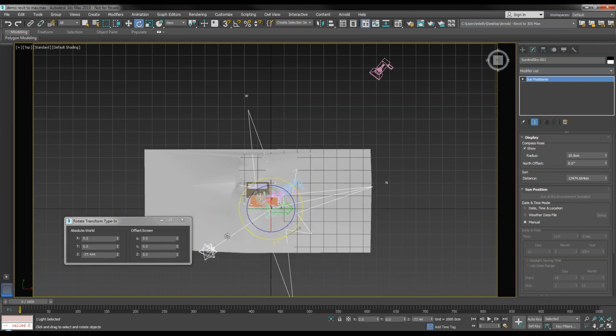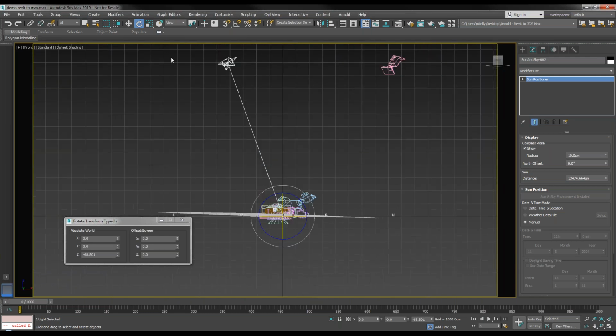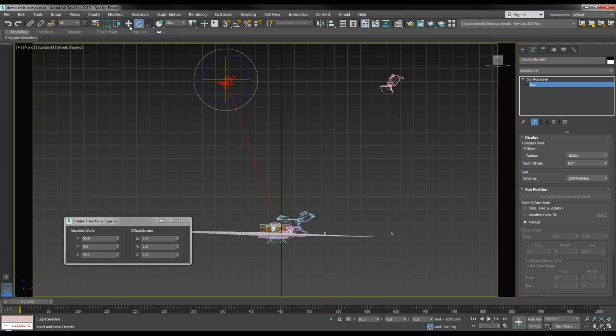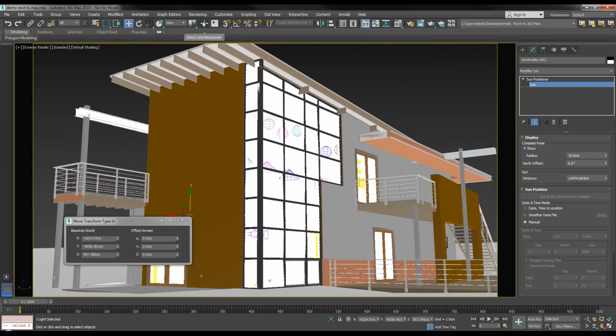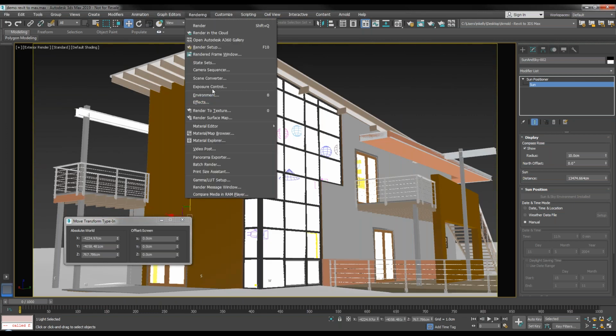I'm going to drag that around so it's facing the opposite end of the house. I'm going to grab the sun itself and just drag it really close down to the horizon. What this is actually going to do is simulate sunset.